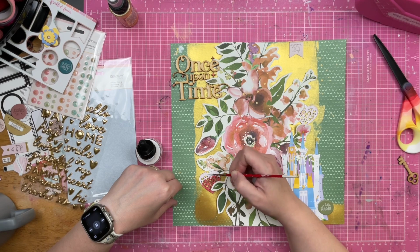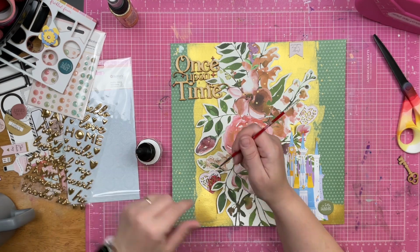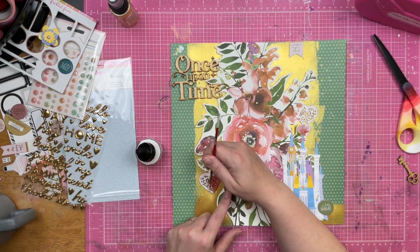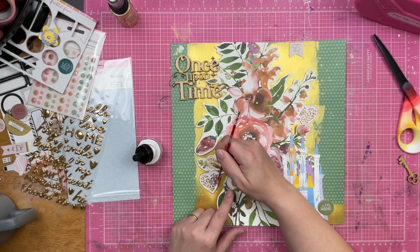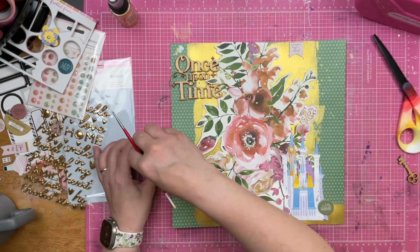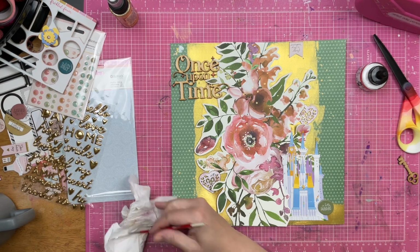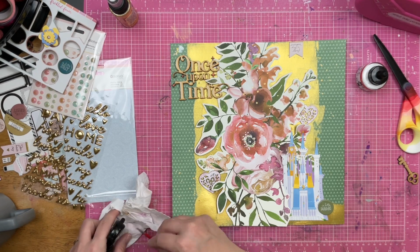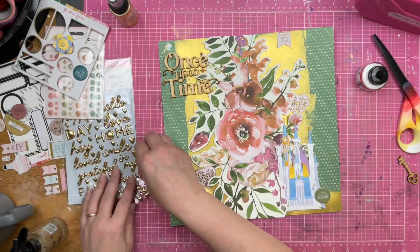So now I am going to go ahead and brush on this white acrylic ink over the top of the hearts. So the good thing is that it is not such a solid level of paint that you can't see through it. So the hearts are now white, but they've got a pink undertone to them. And I like the way that this looks a whole heck of a lot more than any of the renditions of me coloring the wood veneer. Now, that's not to say that I've colored wood veneer in the past and not been completely happy with the results, but this time it just wasn't working for me. So, happy with this. I've got the gold splatter everywhere. I've got my wood veneer hearts.